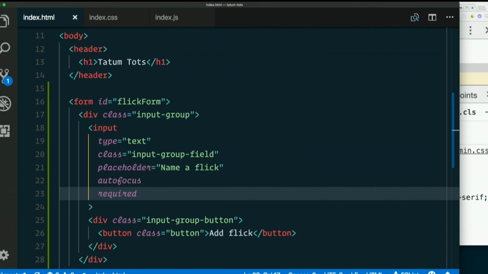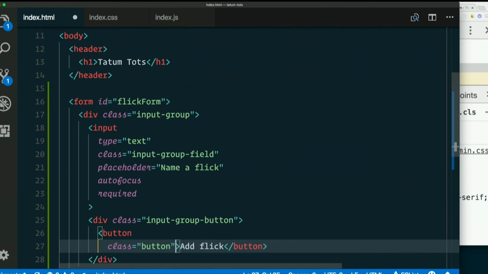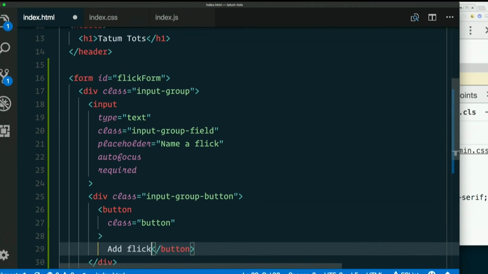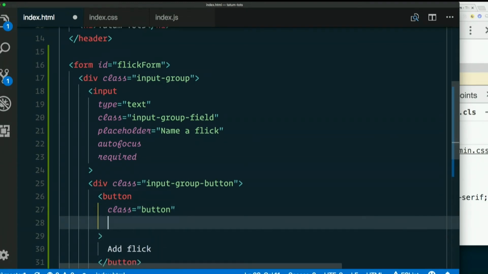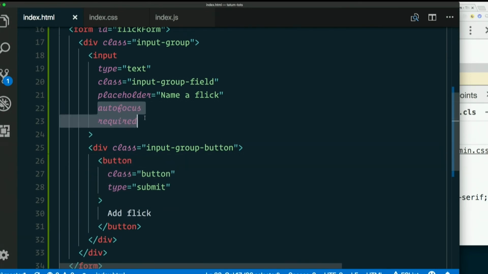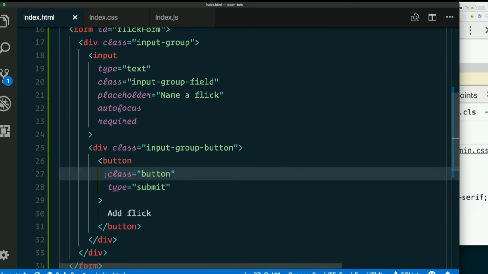And by the way, even though it's the default, I'm going to put type equals submit on my button while I'm thinking about form submitting. And I'm going to go ahead and do this the same way. Class equals button, type equals submit. There's my button. So now my input has autofocus and required on it, and my button has a type of submit. The class of button was because Foundation evidently has some styles for buttons if you give it that class. If you don't want Foundation styles for buttons, just leave it off.